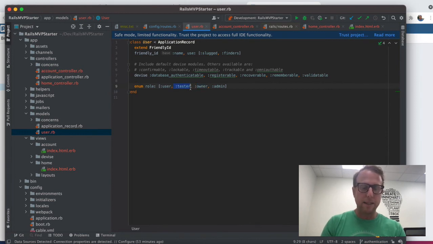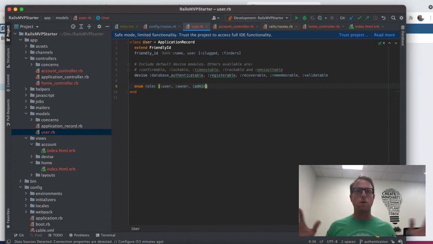If that doesn't make sense to you, it's okay right now, but whenever you add new roles, you want to add them to the end of your enum here instead of at the beginning. That's just a little gotcha. This role system is super basic. It's not super powerful, but it is simple and it works for a lot of simple use cases. But I just wanted to mention that. Don't ever put roles in the middle. Always put them at the end of this array, and that will keep you from having unintended bugs where your roles start to get mixed up.